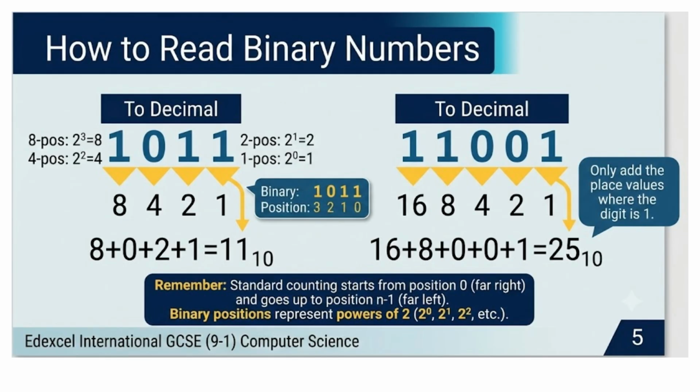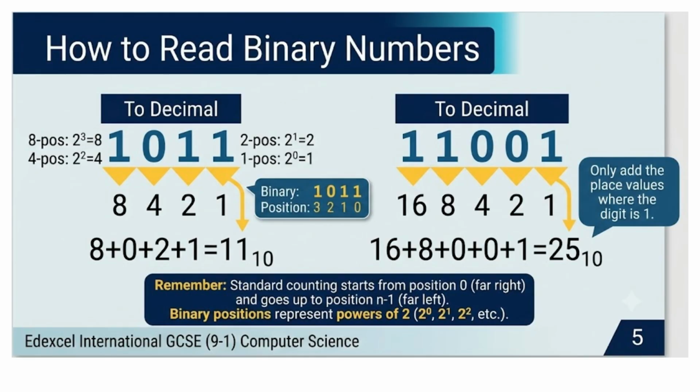We'll begin with the binary number 1011. First, write the binary place values underneath the digits. From right to left, the place values are 1, 2, 4, and 8. Next, look at each binary digit. If the digit is 1, include its place value. If the digit is 0, ignore that place value. In this example, we add 8 plus 2 plus 1. That gives us a total of 11. So the binary number 1011 is equal to 11 in decimal.